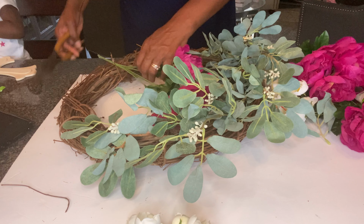So the grapevine wreath I already had. I did search around on Etsy to see if I could find a similar wreath for Christians, with something with Jesus on it, and they're around $155, $165. The cheapest I saw on Etsy was, I think, $122. So friends, if you can do just a little bit of DIY, you can make a wreath at low cost.